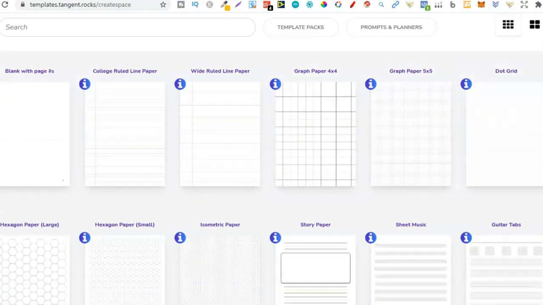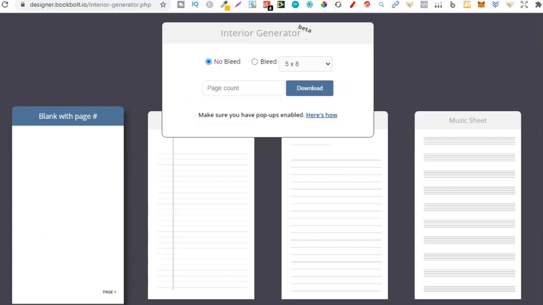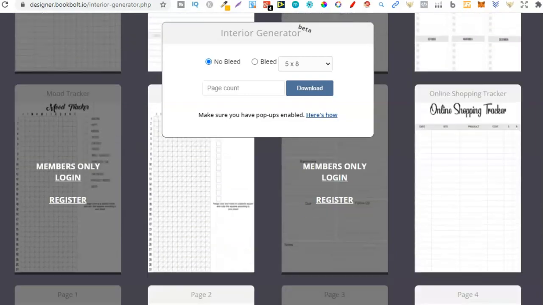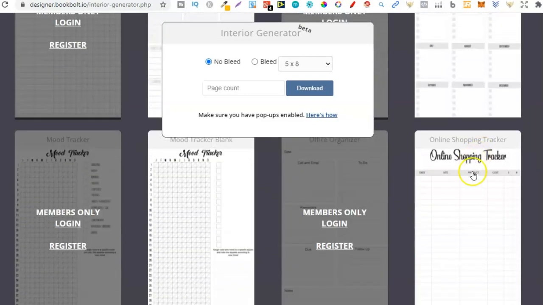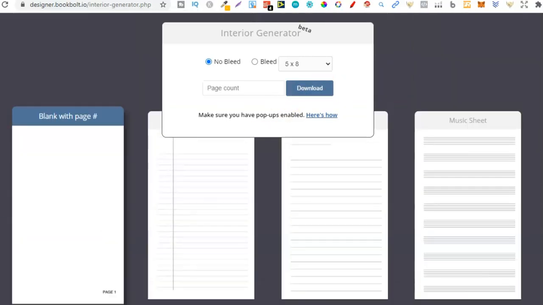Now, if you don't have the money to actually pay for TangentTemplates, I still highly recommend getting it because it's one of the best tools that you can have as a publisher. But if you're limited on cash, then come and check out BookBolt's interior generator. Now, you can get here by going to Google and just typing in BookBolt's interior generator and you will find this. These are completely free. Now, from here we can see we got a composition notebook just here, a standard journal, and if you look through you'd find some more book types as well, and these ones are free. We can see that some of them are for paid members, but the standard simple ones like a notebook, composition are free, so you can always use that.